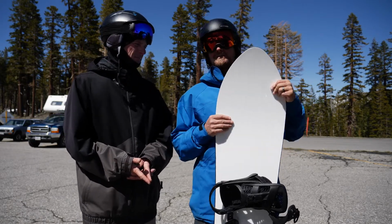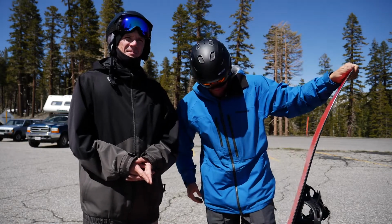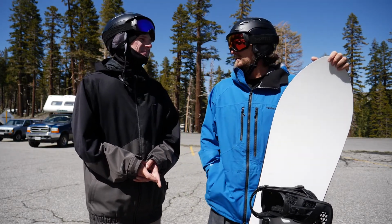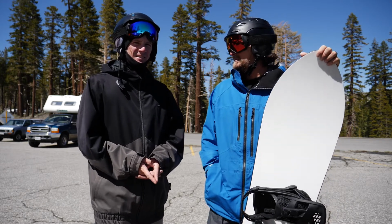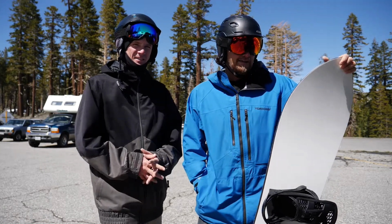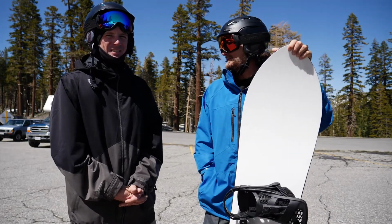And I just can't wait to try more Korua boards. They just seem to be incredibly well made. God, I don't want to send this back. I really don't. But you have to. I do. They want it back. I think they want it back, but I think this is going to be a favorite. And then I want it because I want to use it to compare other boards against. You have to fork out the dough. Yeah, I would pay straight up cash money for this, even though most of our boards are free.